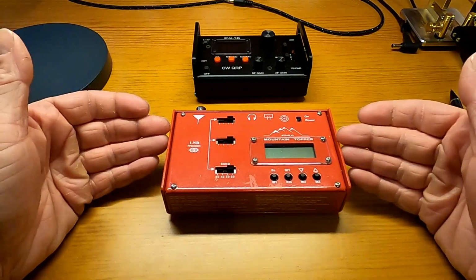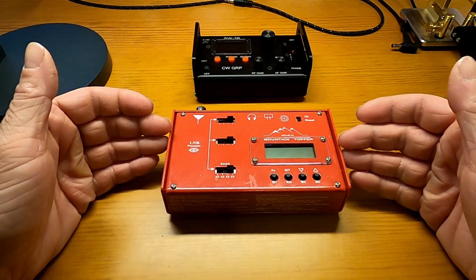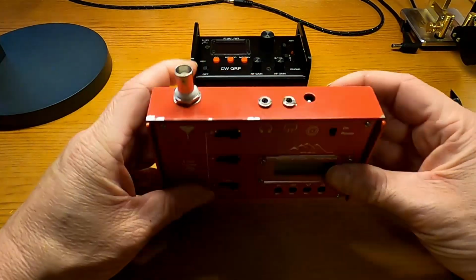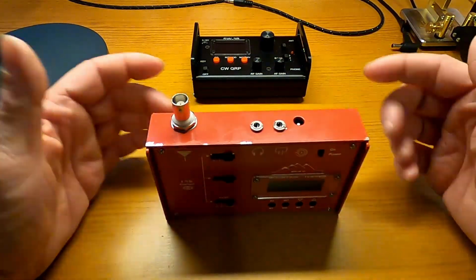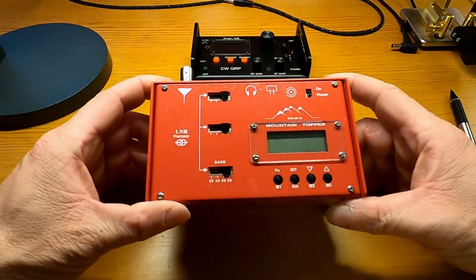Downsides: voltage requirements, much more finicky. The receive audio I don't think is quite as good. It is very affected by RFI and things like that. The finish quality on this radio is better than it is on this one. Now, I will say on my other Mountain Topper, the finish is better than both of these radios.